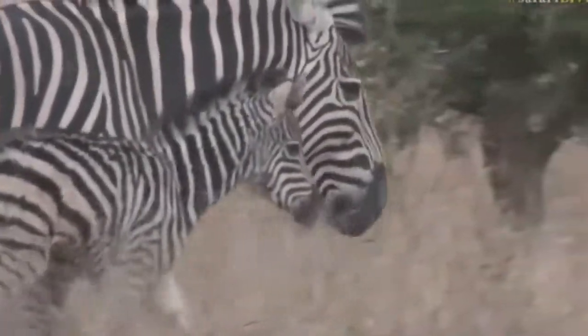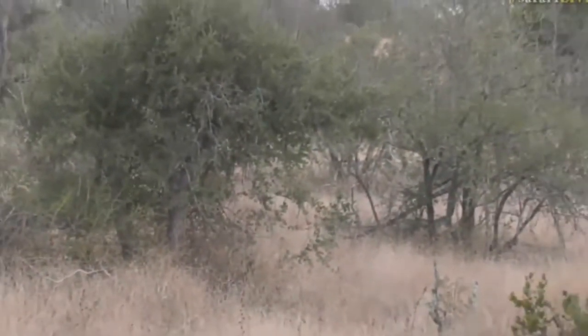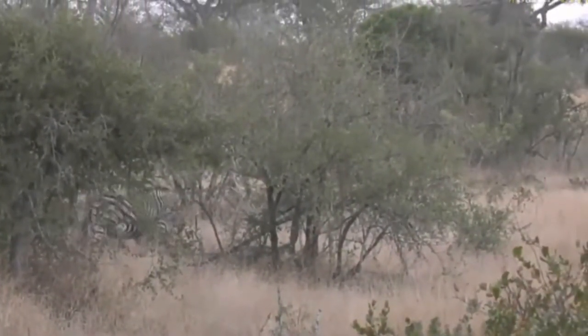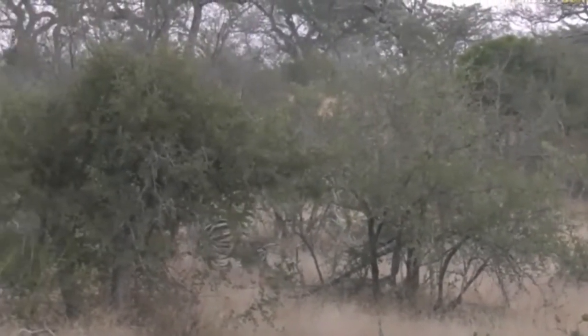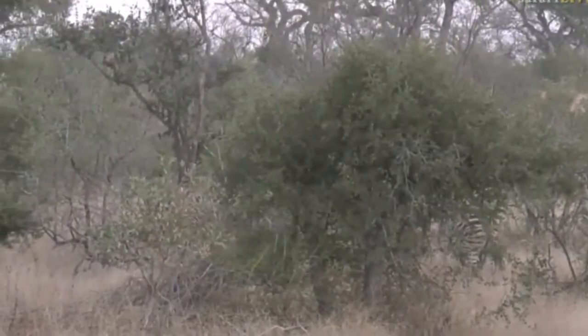You'll also see how this female keeps sectioning the baby off from the rest of the herd. She gets between it and the herd, and the reason for that is to try and imprint her stripe pattern on this little baby. As she walks with the baby, she keeps it on the outside, so the baby learns that that pattern it sees is mom — and therefore the best place to go and get milk.